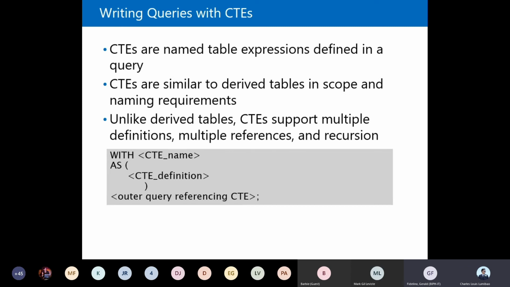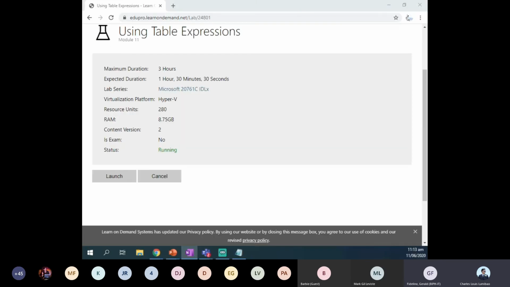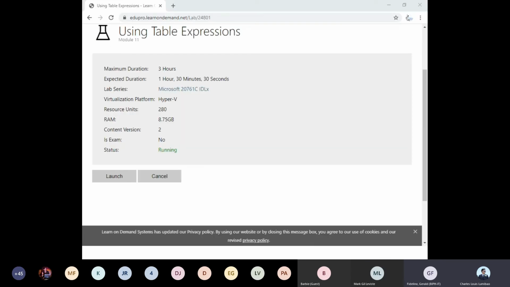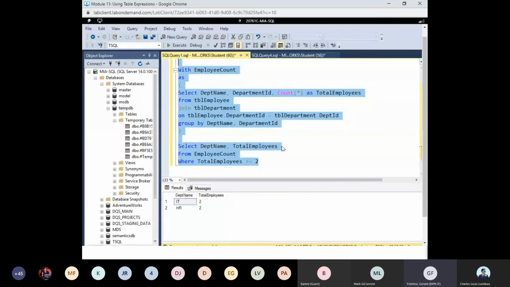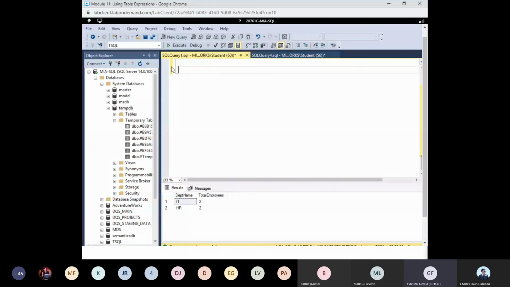So pag sinabi nating i-reference multiple times or multiple definition, sige, pakita ko po. Pwede kang mag-create ng multiple CTEs. Isang WITH lang ang gagamitin mo.